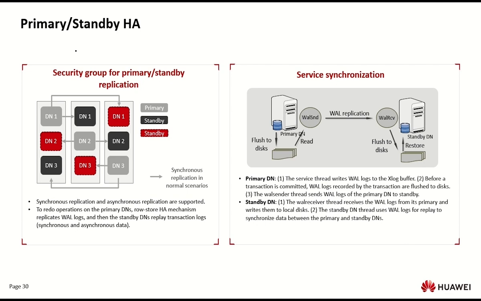So you will see that for the primary and the standby, in the common concept, the primary nodes will keep replicating the redo log to the standby nodes in different AZs. After the redo log is flushed to the disk, a thread will read the data from disk and pass it from the primary to the standby nodes. The standby node thread will receive the redo log, write to the disk, and replay all the transactions back to the standby database, to make all the data synchronized.